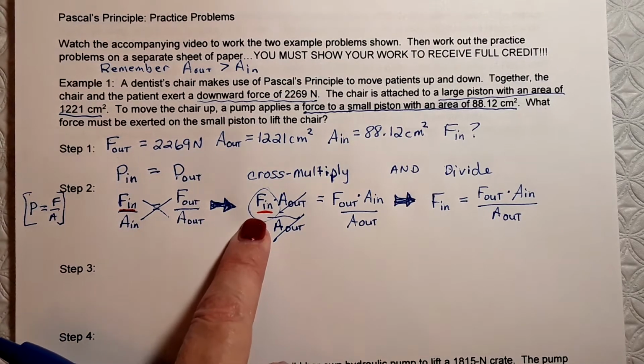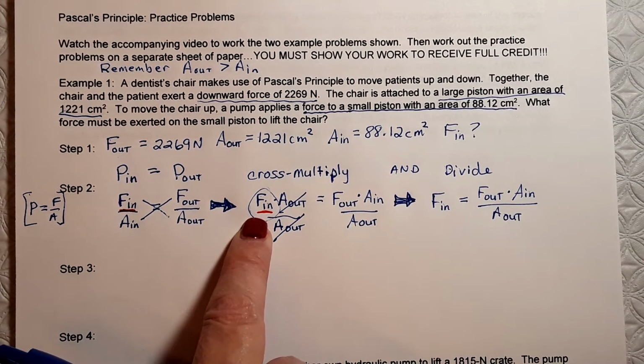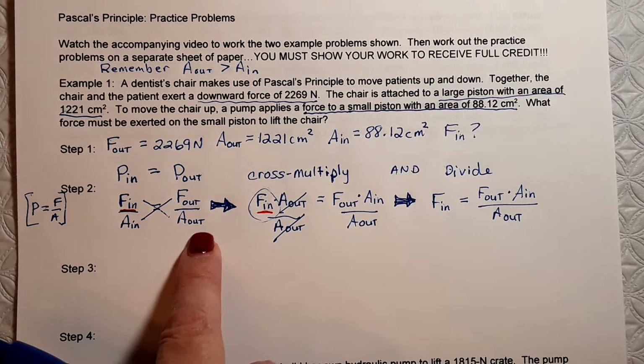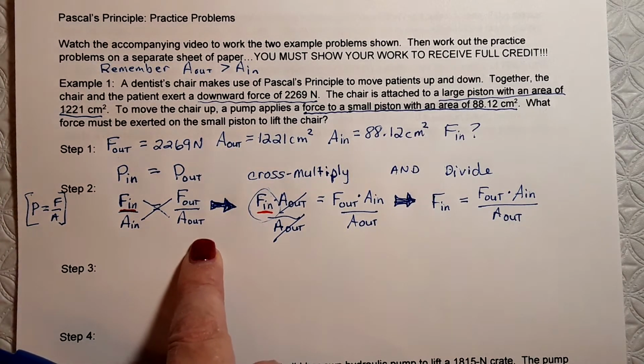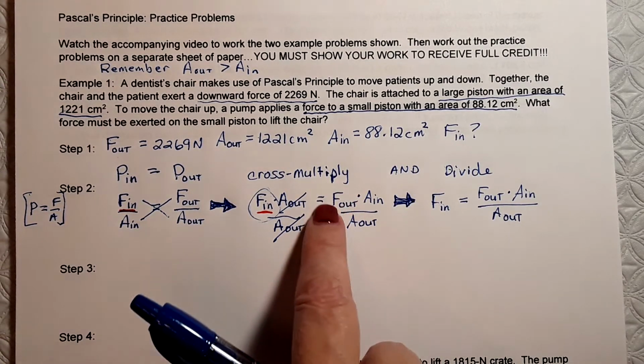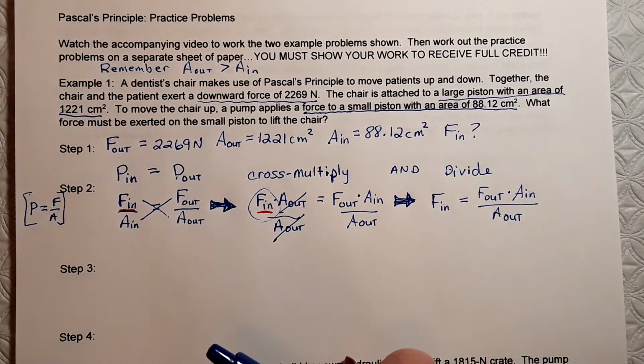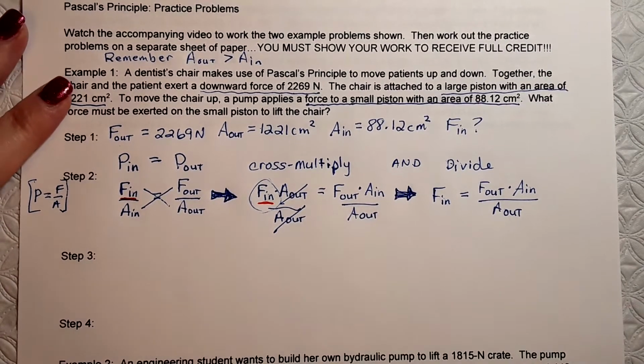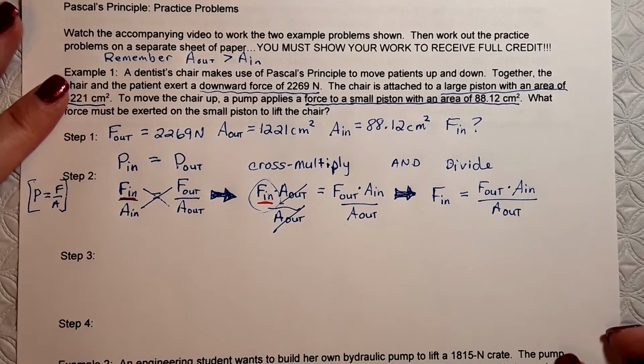And that will isolate the variable you want. And that will work every single time that you have two ratios equal to each other. So see, it doesn't have to be just for science. It can be in your math classes too. Cross multiply, divide. Okay? And you'll get left with whichever one you want left behind. Okay? We'll do another one in a minute, but let's finish this first.